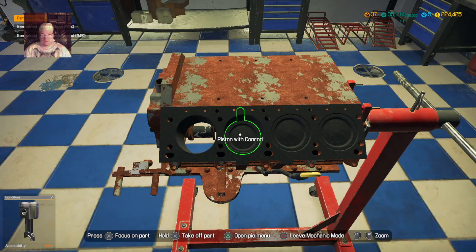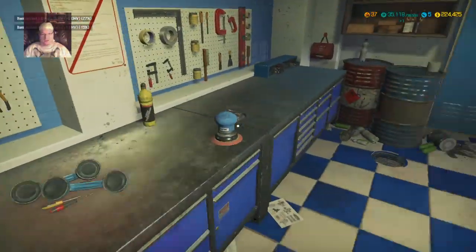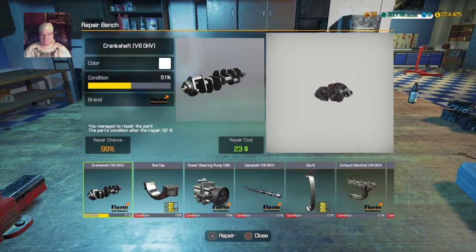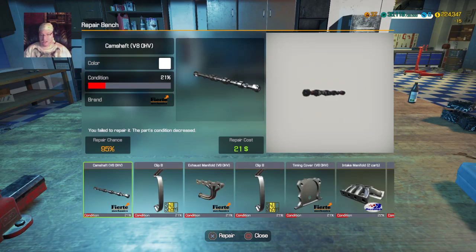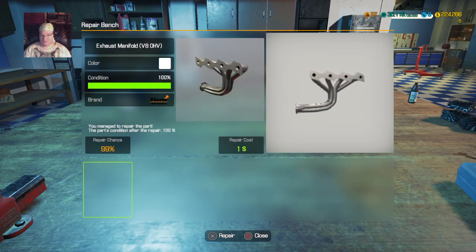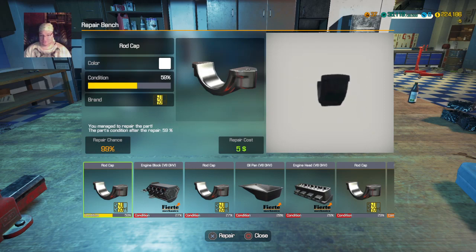Take out the piston, piston, piston, and piston. And then the crank, and the block. And then we need to go over here to the repair bench and see what all we can fix. The crank will be helpful because they don't have performance versions of those. The rod caps. Power steering pump, probably not. It got broke anyways. The cam, we can get a performance one. The clips, the manifolds won't be useful. The clips, the timing cover, the intake won't be very useful.